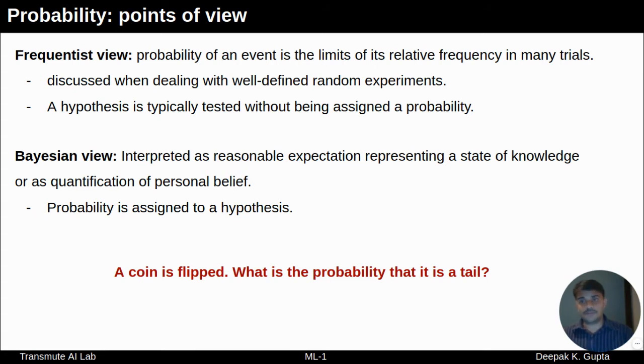Some of you might have started liking the frequentist view. Some of you might have started liking the Bayesian view. But which one is better? Which one do you need? And to be fair, there is no one view to choose. Both of them have their own advantages, and it depends very much on the problem that you're dealing with that you would choose it.